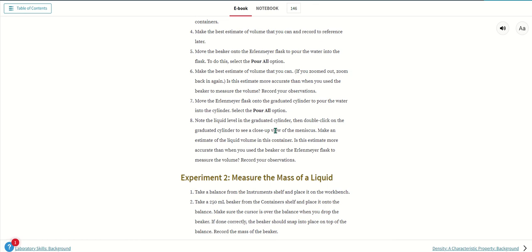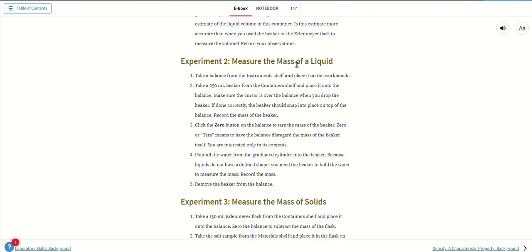We will be measuring to the meniscus, especially for the graduated cylinder. For those of you who don't know, the meniscus is the line that you read whenever you're reading a graduated cylinder. And you know that the lowest part of the meniscus is what you take into account in order to take the measurement.